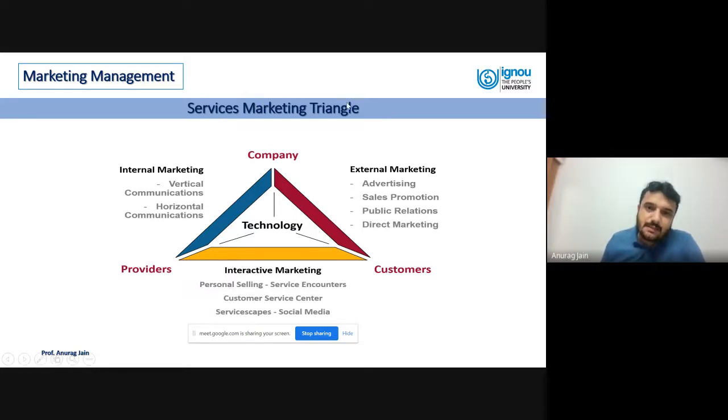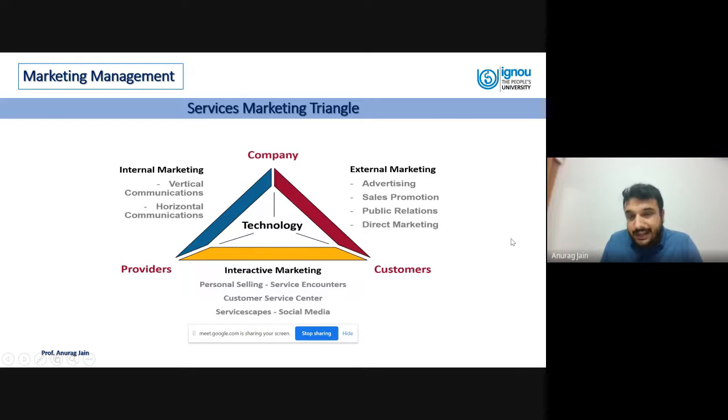So under this services marketing triangle, there are three types of marketing happening. First, it starts with internal marketing, which is happening between the company and the employees who are known as the service providers. Second, interactive marketing, which is happening between service providers and customers. When any kind of interaction is happening, it can be offline interaction, it can be online interaction. And third, external marketing, which companies intentionally do to make customers aware, to create awareness about the products and services offered by the company. So these are the three major building blocks of this services marketing triangle.